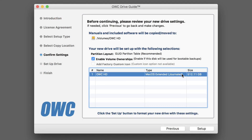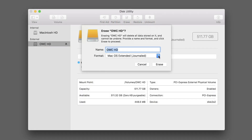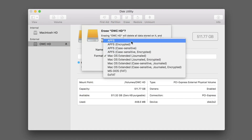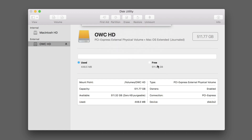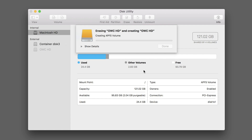Also bear in mind the drive guide only allows Mac drives to be formatted using HFS+. Apple has released APFS specifically for SSD drives, but the guide won't let you install it. So once the drive is optimised, you'll want to head across to Disk Utility to format to APFS if need be. Although to be fair, I did test both file systems and found performance to be more or less the same anyway.